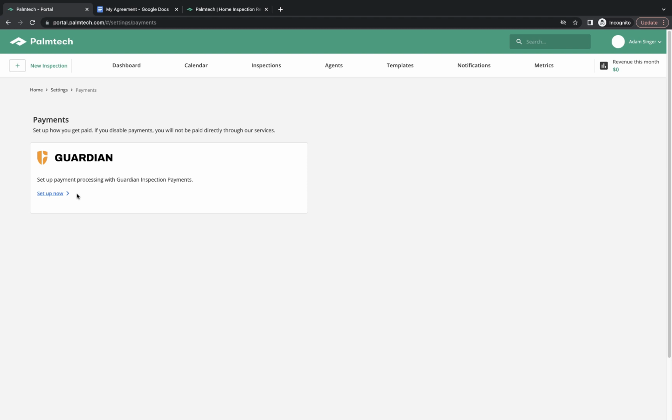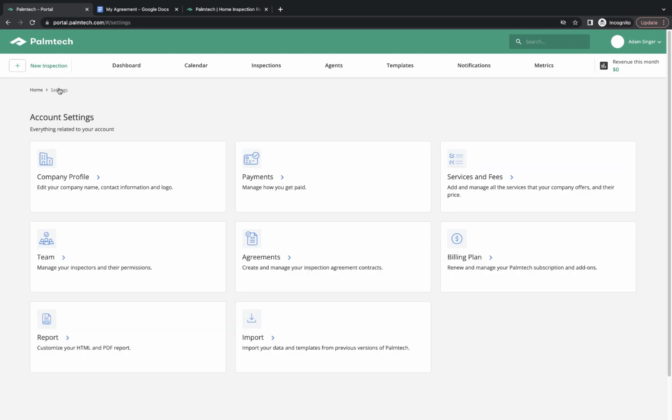If you want help or have additional questions, you can actually reach out to us or reach out to Guardian directly, or ask us to have them reach out to you. We want to get you set up, and then once your payments are set up and enabled, you'll see a little option on here that says payments are enabled. And then every time you go to do an inspection, you'll be able to collect the payment automatically, safely, and securely. We'll go ahead and go back to Settings, and now we'll take a look at Report Settings.